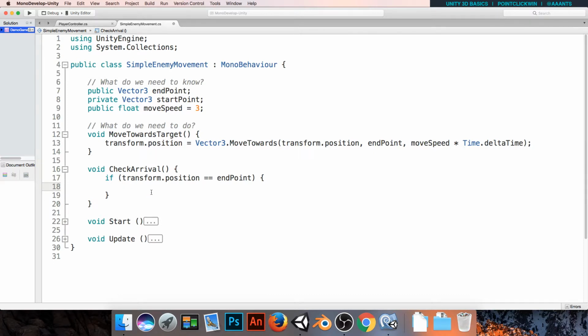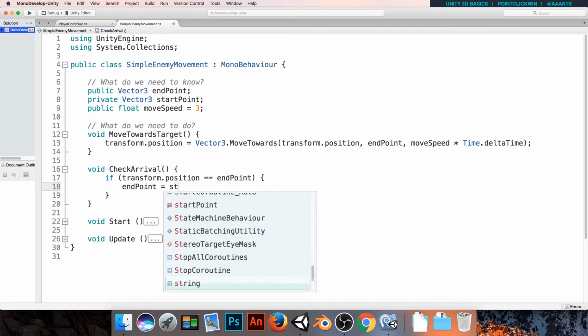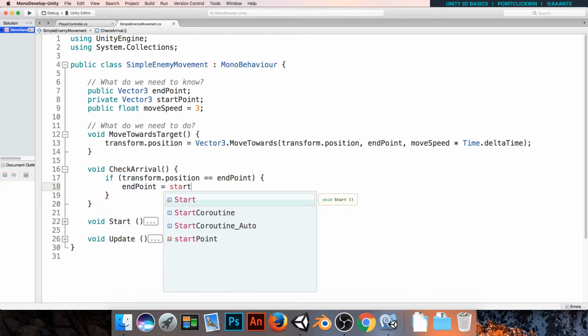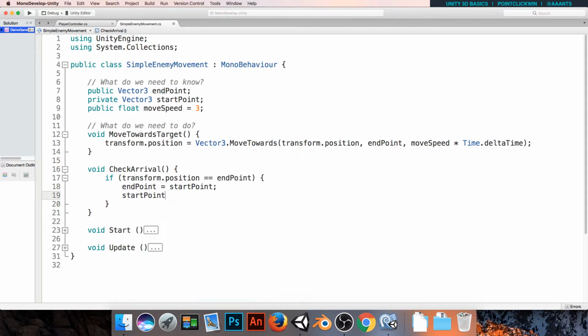So you might think, oh, I'll just do endpoint equals start point, and start point equals endpoint. But the problem with that logic is when you get to the second line, endpoint already equals the start point. So you actually set start point back to be itself, and endpoint then forevermore matches the start point.